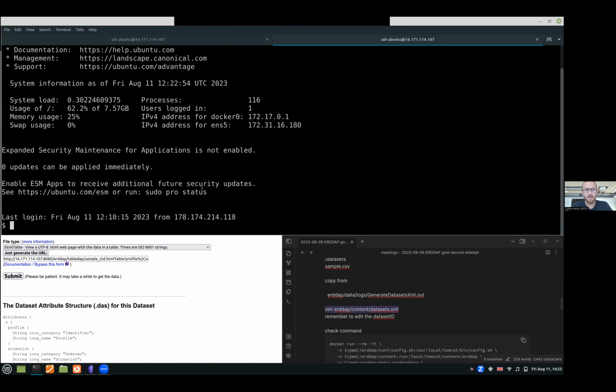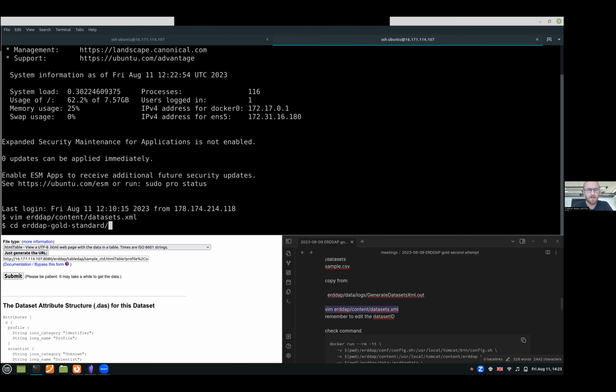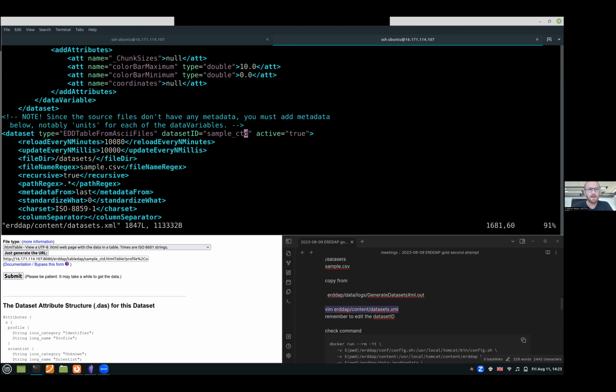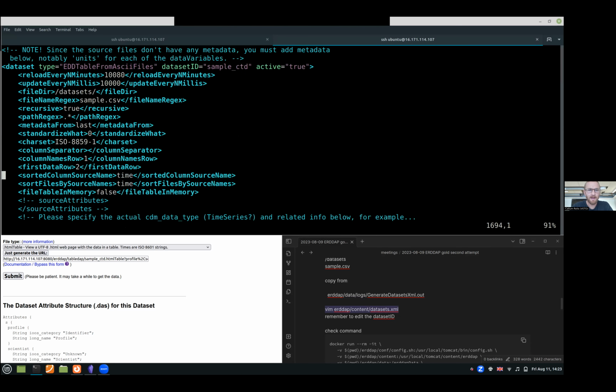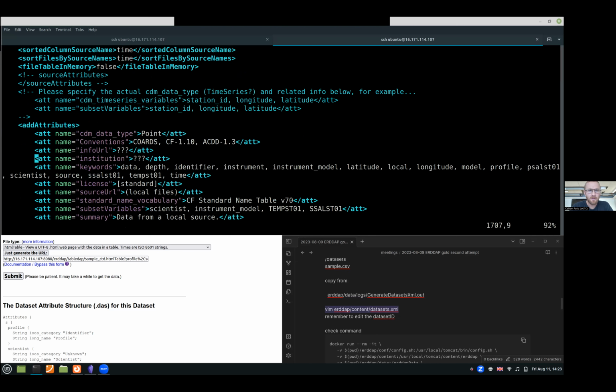So we're just going to edit this datasets.xml file. Oh, I forgot to change directory. Remember, everything needs to be in this erddap gold standard directory. So let's edit that datasets.xml file. So here we have our dataset with dataset ID, sample CTD. And let's find some extra information to add. Okay, here we are, institution.